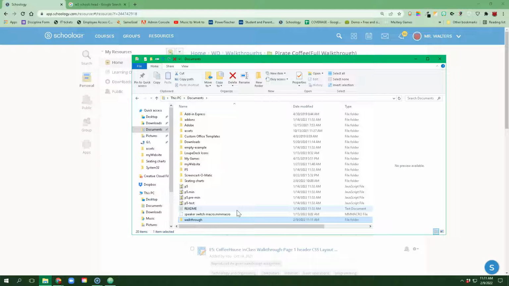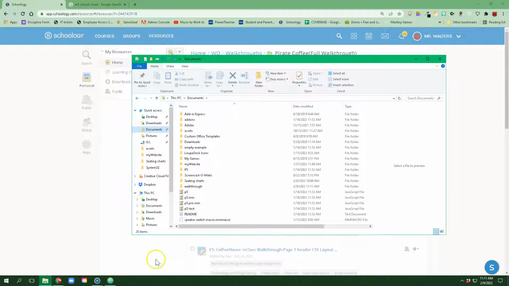Now, for all of the walkthroughs, this walkthrough we're starting from scratch, but for the next walkthrough I'm going to give you code that you would need. You ingest that code, store it here in the walkthrough, do the walkthrough assignment for whatever parts we're currently learning, and then turn all those files that you have messed with back in to me, okay? So everything needs to go into the walkthrough folder.